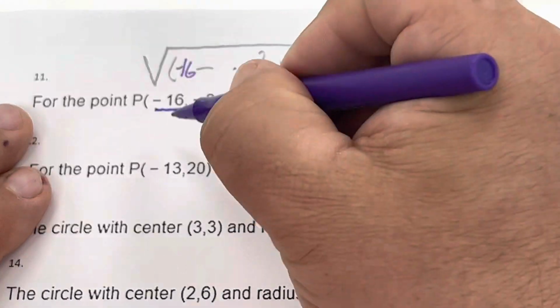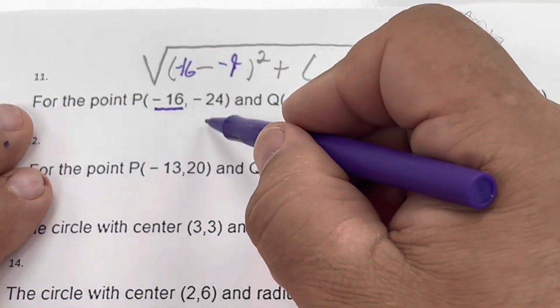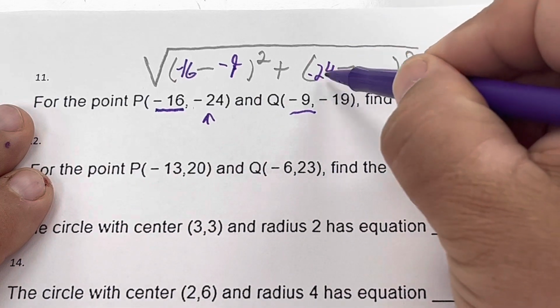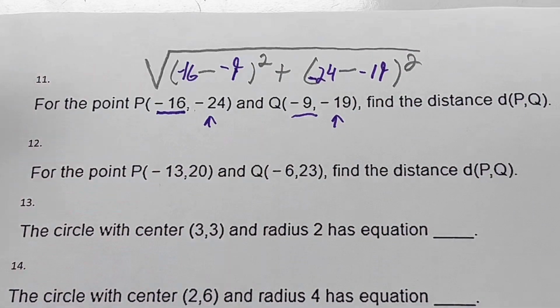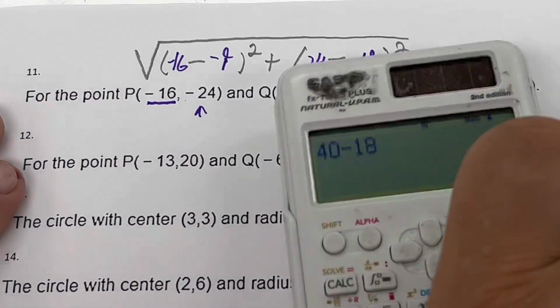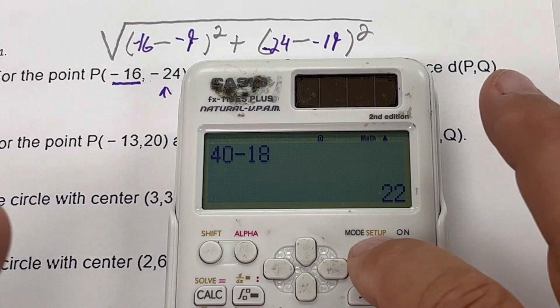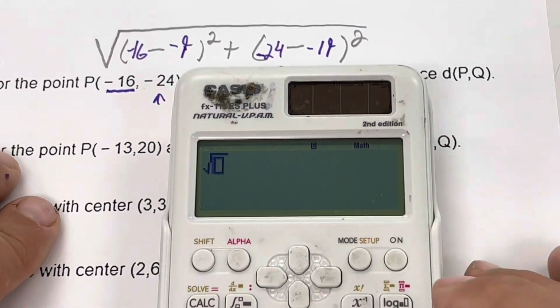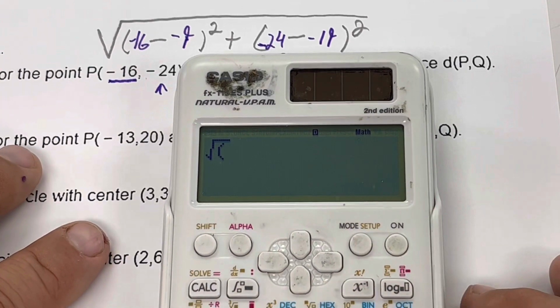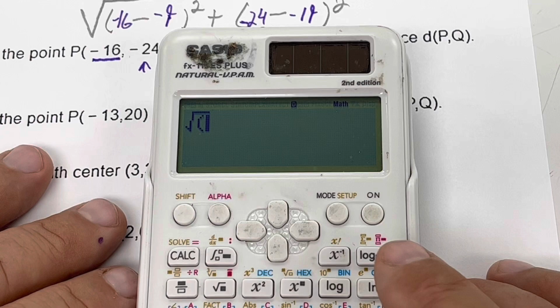So negative 16 minus 9, negative 9, and then negative 24, negative 19. And I'm going to let the calculator generate the answer. The calculator will simplify and leave it in radical form or put it in a decimal if you want. So we have to be in mode 1 for this. I'm going to hit the square root button. It has a nice square root button on the top screen. Parentheses. There's a parentheses button here. Negative 16. We have to be careful with this one.